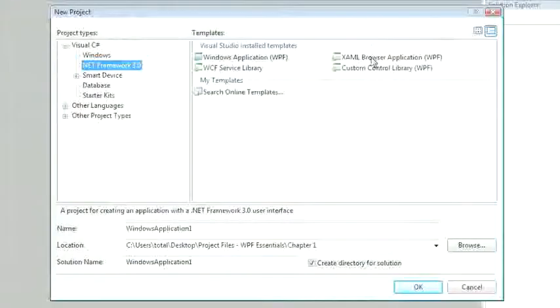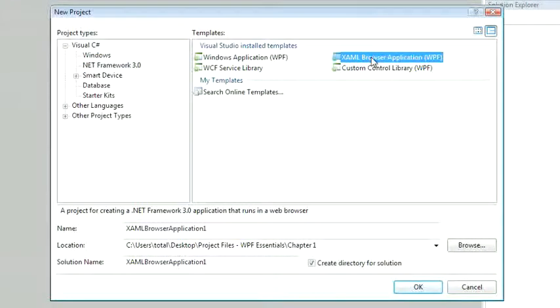The next option is the XAML browser application. And this is kind of a unique application type that was designed to run inside of the browser. Now, it's IE only, but Firefox support is coming. It should be available in future versions of WPF. People generally call these XBAPs, and the reason for that is because of the type of file that's created. It's an XBAP, and that stands for XAML Browser Application. The best way to think of an XBAP is like a .exe that runs inside of the browser. It runs in the browser, though, as a hosted surface, so there's no integration with HTML or other browser technologies.